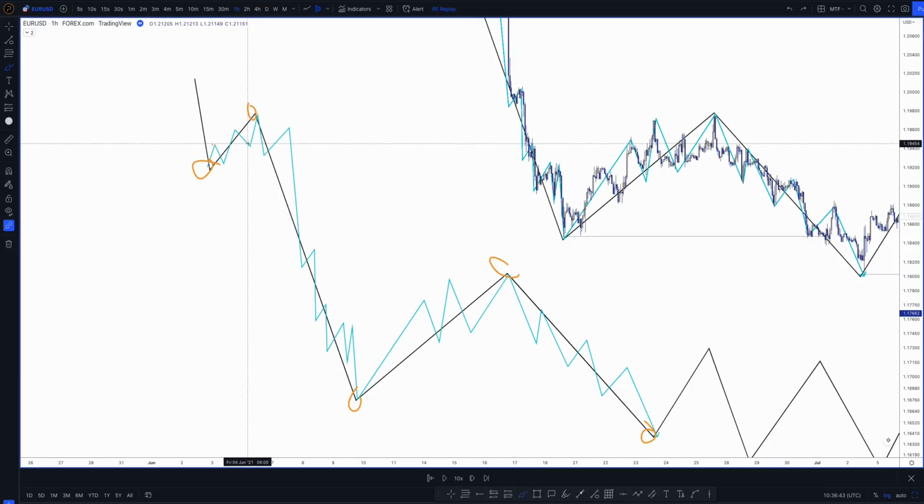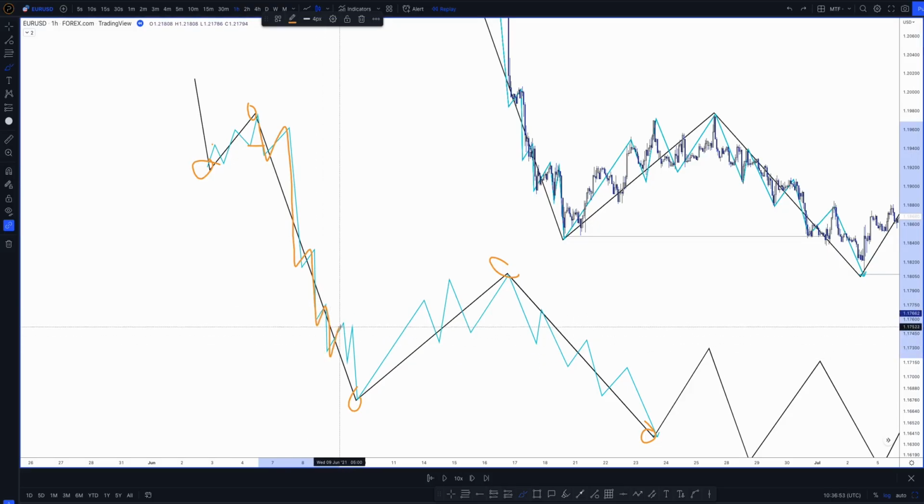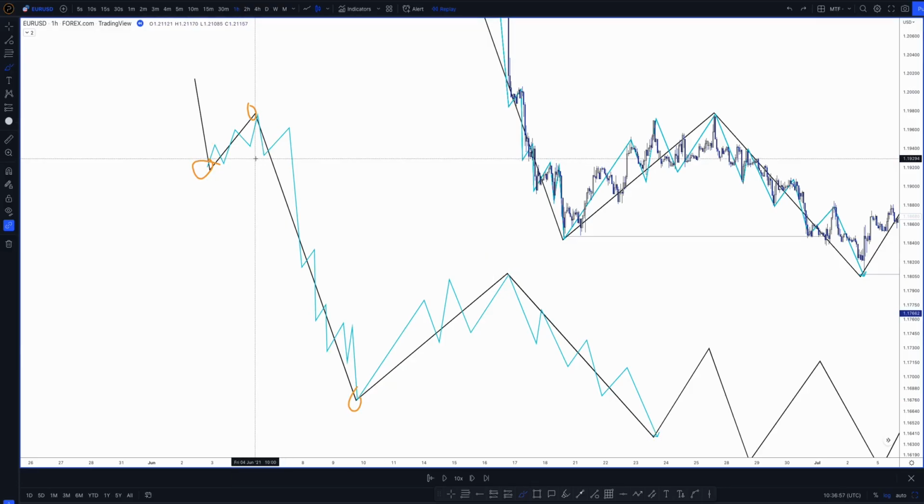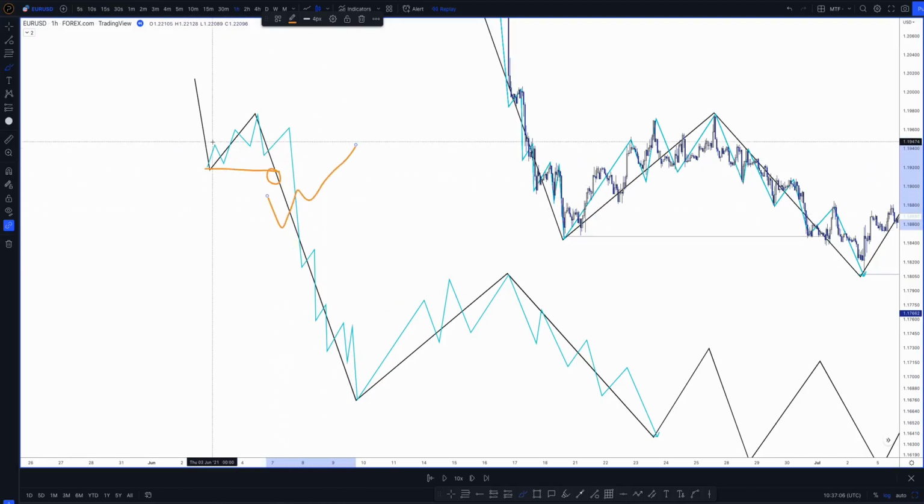If we just get rid of these lines, then the lower time frame structure shifted bearish, signaling that that higher time frame pullback may now be finished, right? And then it remained bearish for the next impulsive phase, the pro swing trend phase, where we got a series of lower lows and lower highs. So after a break of structure, which happens over here, what do we always say? Well, we have to expect a swing pullback, right? After this break of structure, we can expect that next swing pullback to kick in, okay?